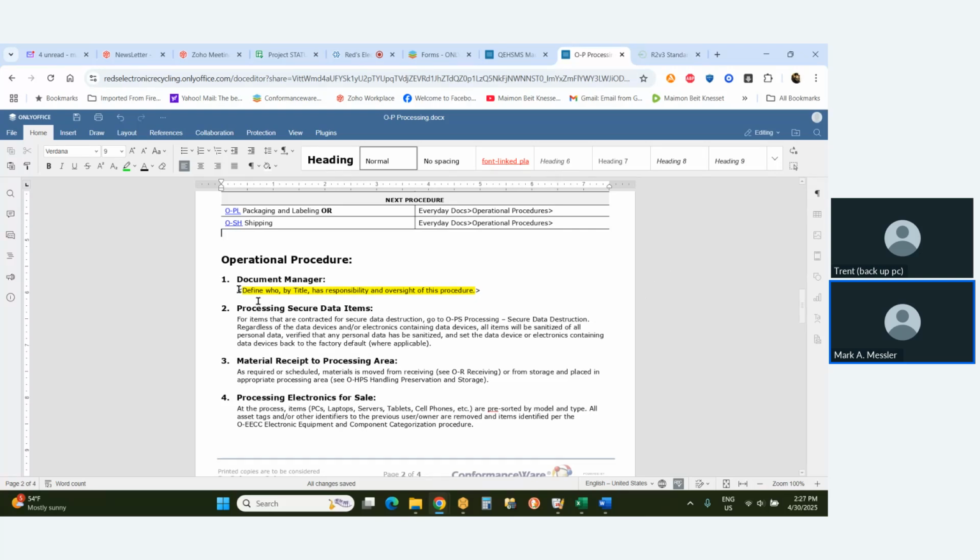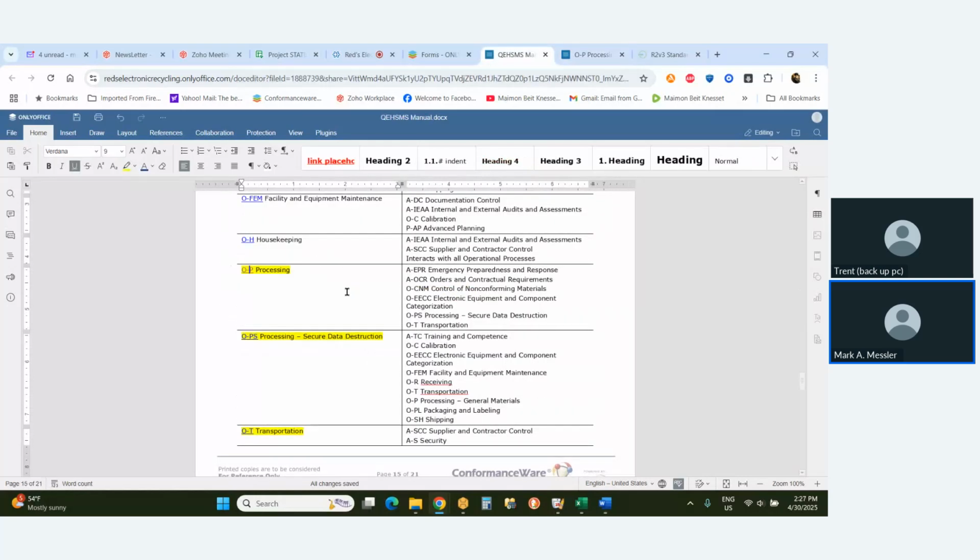Okay. On all of these documents, the document management is basically going to be you. Just slap owner in them. But concentrate on the ones in the manual that we've highlighted. Get those first. And then you can poke through these other ones as you get time. Like I said, they're pretty much written exactly the way the standard wants them to be written. So we don't need to spend a lot of time on that. Let's get the system finalized as quick as we can.